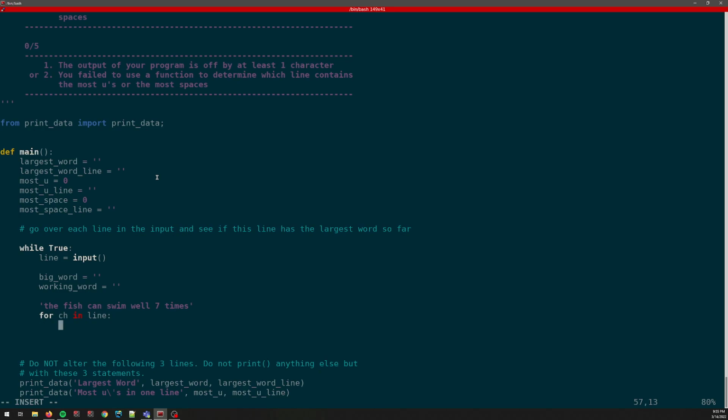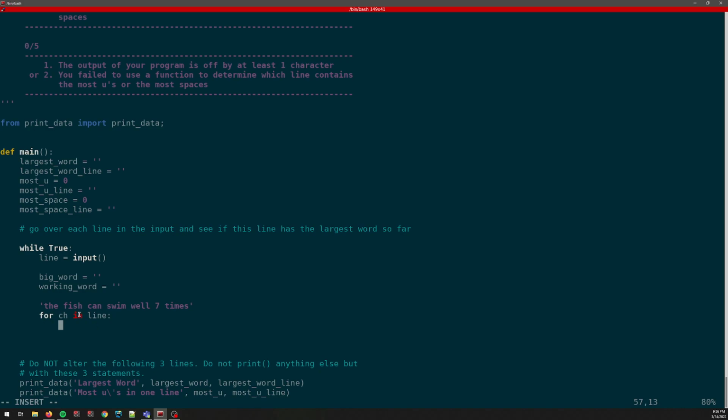Let's look at this line here. If I'm right here, I just want to add it to my working word. If I hit a space, space is my only character that is not in a word. So basically I want to close up shop on my working word, and I want to see if it's bigger than the biggest word that I've seen so far.